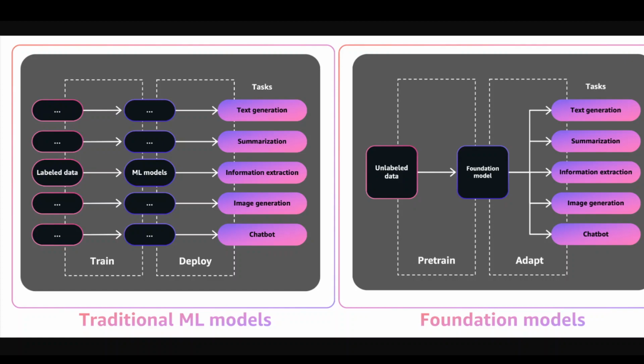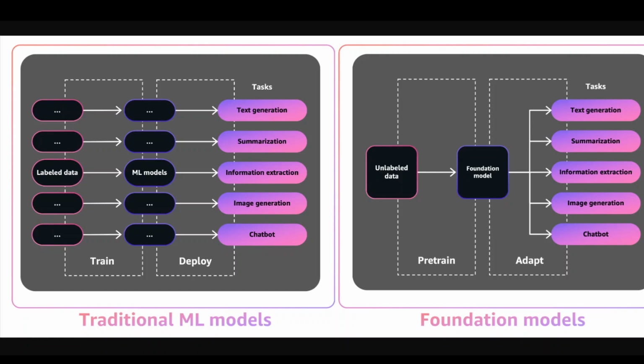Generative AI is a type of AI that can create new content and ideas, including conversations, stories, images, videos, and music. Like all AI, generative AI is powered by machine learning models, which are very large models that are pre-trained on vast corpora of data and commonly referred to as foundation models or FMs. When we say corpora, it is a linguistic term which means a huge volume of text.